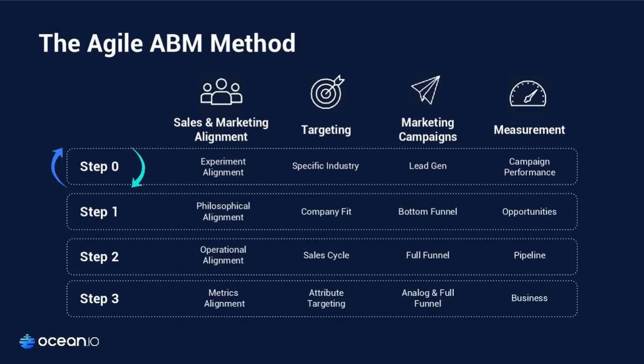All right, so final step then, looking at your metrics alignment. So sharing metrics across teams and looking at impact to business. Whatever you're measuring for sales, your sales and marketing teams are looking at the same metrics for success. So it's not just marketing saying, I delivered these leads, and sales saying, I made these sales. But you're really looking at how many within your targeted named accounts you have closed, and what's the revenue attribution there.